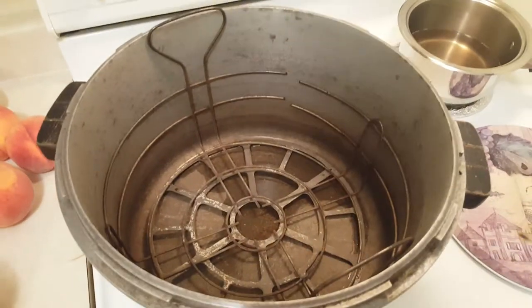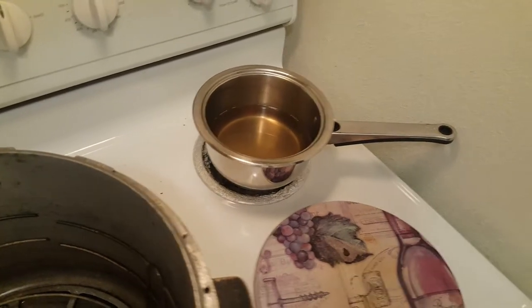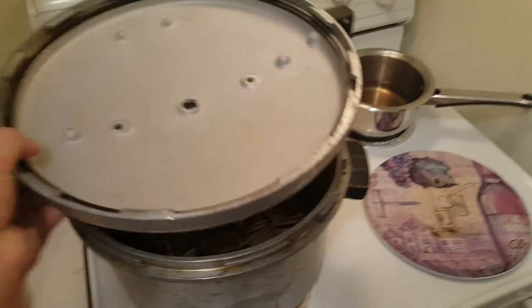So here's what it looks like inside. It has the two different layers. There's my sugar and water that I'll be pouring in.